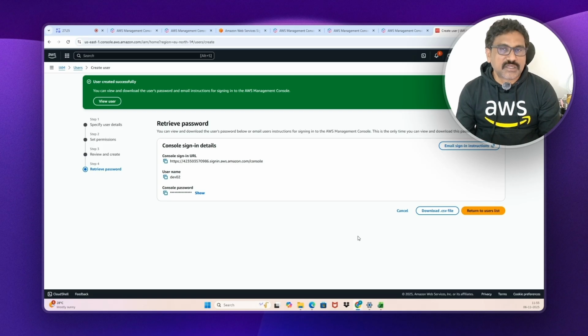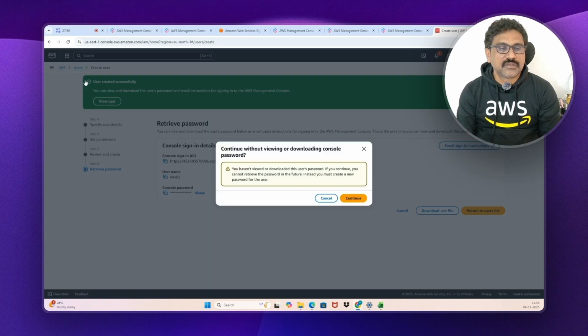Tomorrow, if I get another 10 requests to create 10 user IDs for new joinees in the development team, I will do the same. So dev3, dev4, dev5, dev6, like this, up to dev10, and I will simply add those users into this dev group. Same like this. If I get any request from the database team, I will create one more group, the DB group. For example, I will show you that also. Let me make it easy to use.